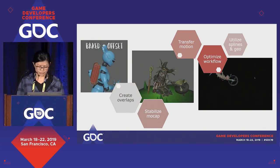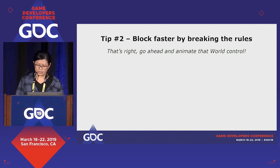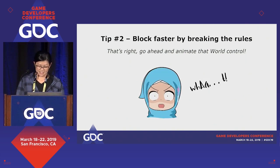Tip 2, block faster by breaking the rules. That's right, go ahead and animate the world control. Generally speaking, we never animate the world control. There might be some exceptions for locomotion, but it simply creates too much havoc.